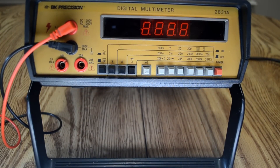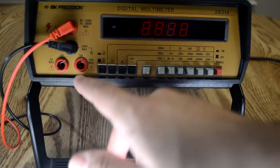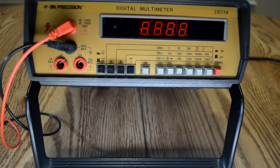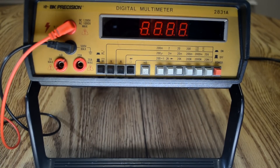They're okay for general use, but they're not accurate, cheap construction quality, and probably not that safe. So I thought I should get something a little bit better. Pretty basic featured multimeter — they currently make the 2831E, so this is a few models old. But it really does all that I'm looking for. You've got AC/DC volts, amps, resistance, continuity tester, split up by all your ranges — up to 20 megaohms, 20 amps, 1000 volts AC and 1200 volts DC. Your current ammeter jacks are separate for the 20 amp and 2 amp, and then voltage and resistance separate. Up to 20 amps is definitely better — the Harbor Freight ones went up to 10 and I don't think they're that safe.